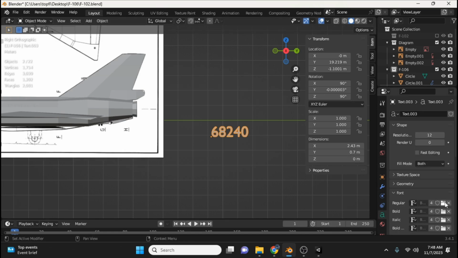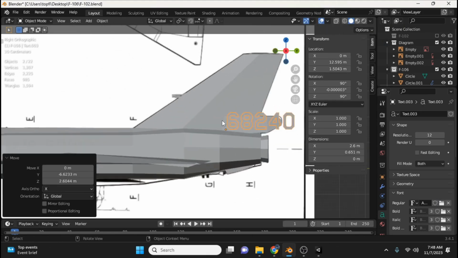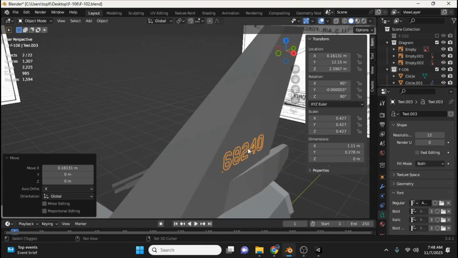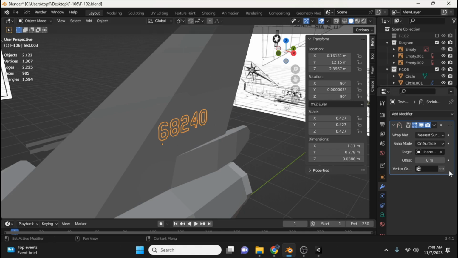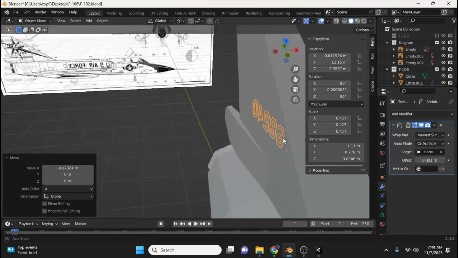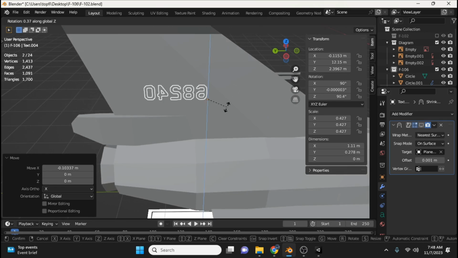Now we just need to go to font, Amarillo. Shrink wrap to this, 0.01, and that works, and we can move it over to the other side and rotate it 180.